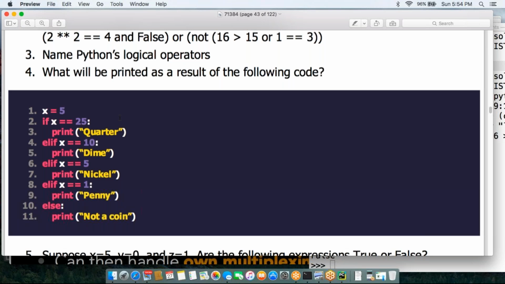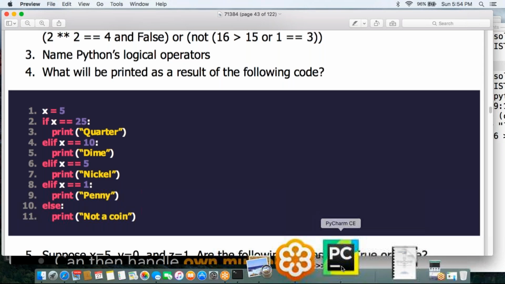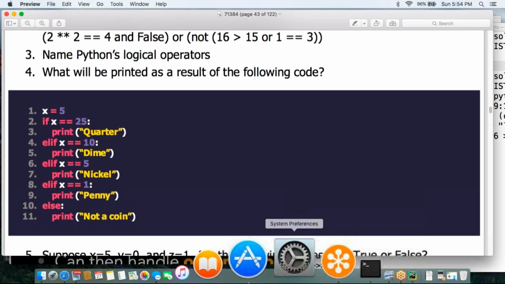Okay, so you are setting the value for x equals 5. And then we're saying if x is equal to 25, evaluate. It's not, so this statement will not execute, and the second also will not work. Only the third statement will work, and the fourth we won't even go into. Yes.